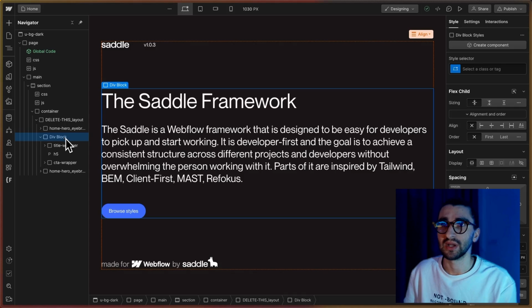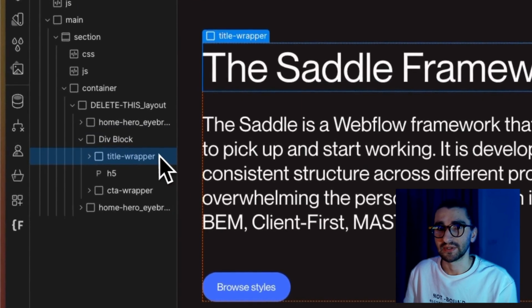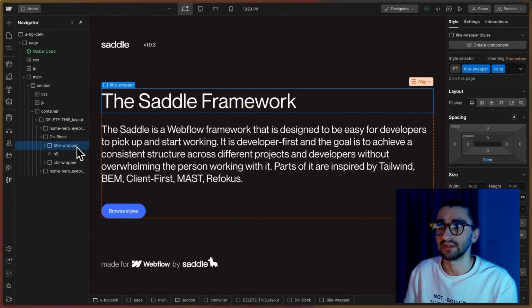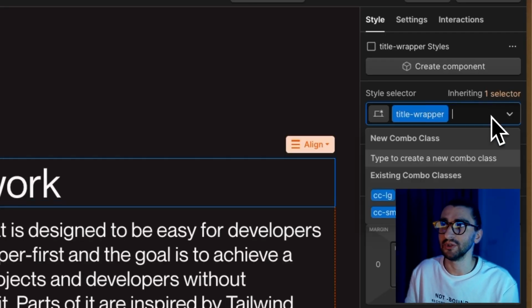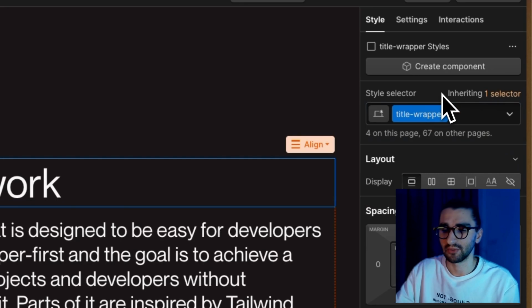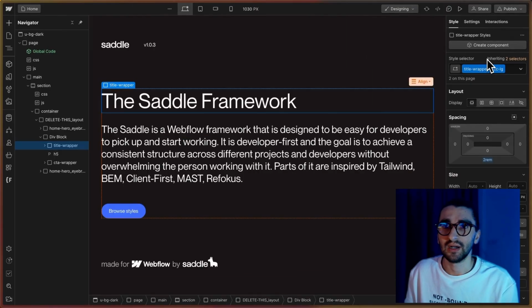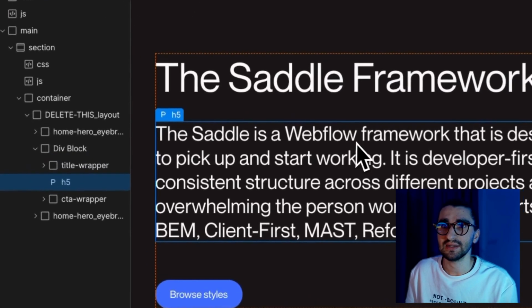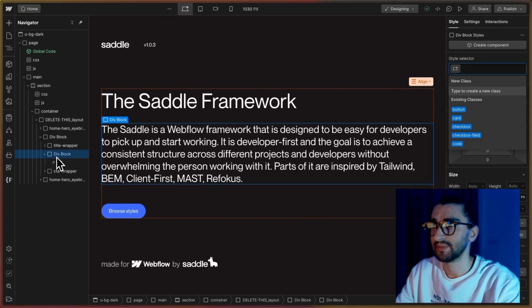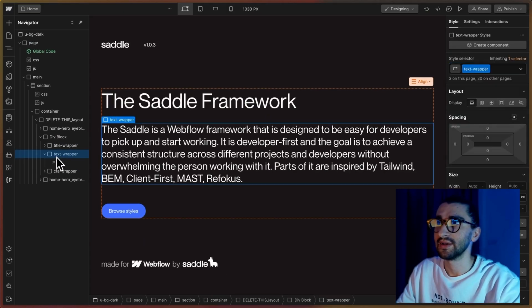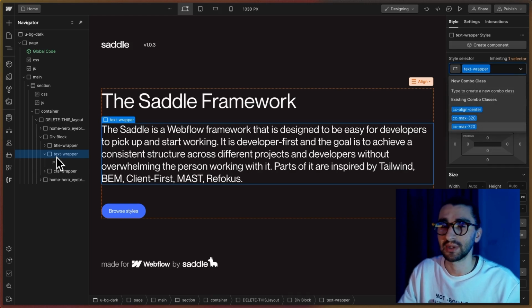Inside the div block, we have a title wrapper. Title wrappers are used for headings, and they give some bottom padding to your heading. You don't have to necessarily use it only for headings, but this is the main usage of this element. By default, we only give you large and small, but you can also add extra combo classes with the same naming convention. Under that, we have a paragraph with a class, and if you wanted to give this a max width, you can wrap this with a text wrapper, and then give it a combo class of max plus whatever your max width is.